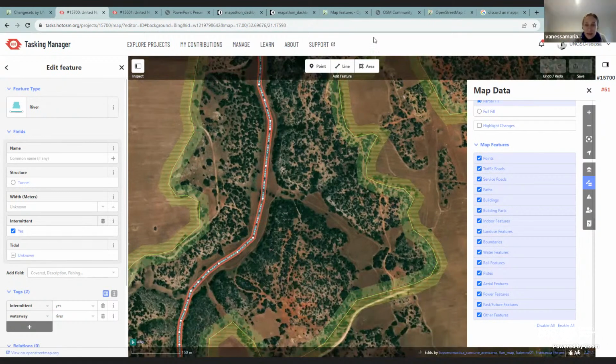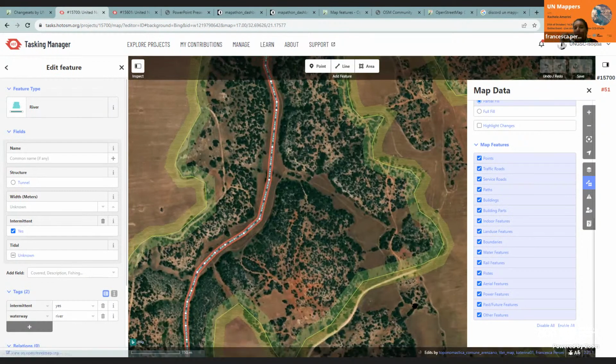Okay, thank you. Sorry, quick question: is it not possible that a feature could be both, usually a road, and sometimes a stream? Yes.